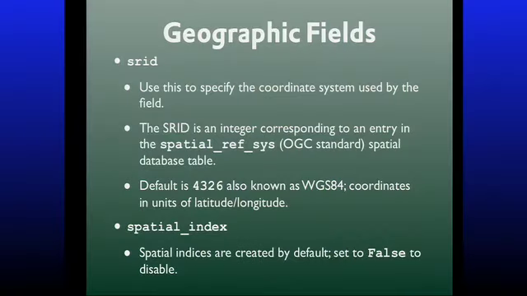However, because the units are in latitude and longitude, if you keep the default, it can have consequences later on. So you have to really think about your needs here: do I want to cover the whole world, or if I'm only handling stuff in North Kansas, should I use a projection system for North Kansas instead? That is probably the most important choice that you make with GeoDjango. And there's also an option to turn off the spatial index creation if you want. By default, it's on.